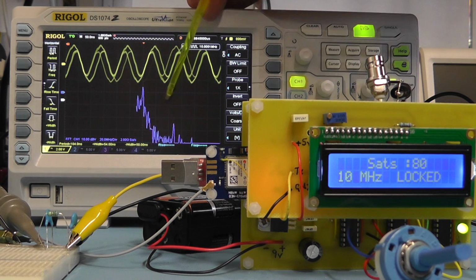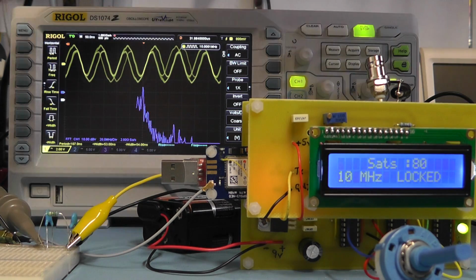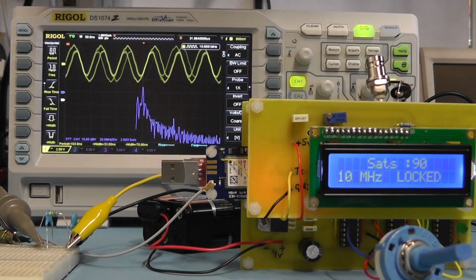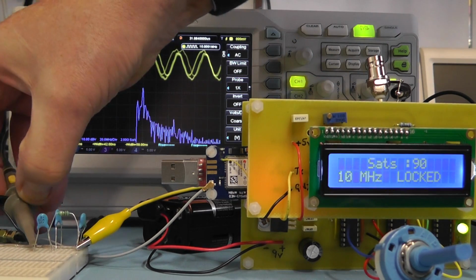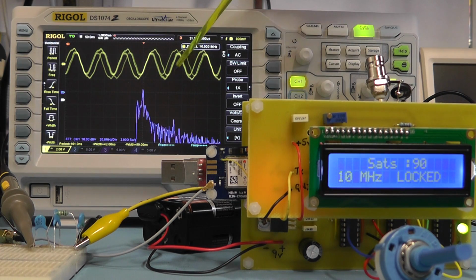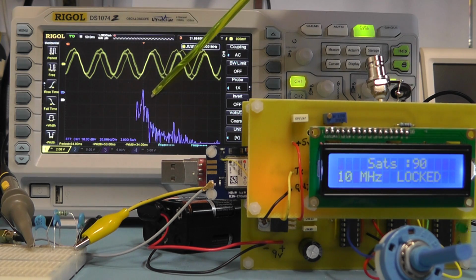Now we could actually improve on this by adding more filtering here. I'll just give you a little demonstration. If I add another 220 pF capacitor from the output, and then move the oscilloscope to that, you can see we've got a little bit more attenuation of the output, and there's the fundamental frequency of 10 megahertz.